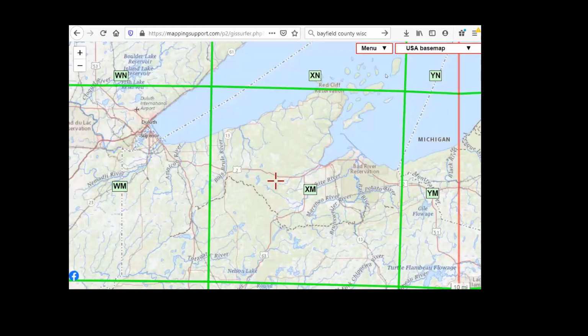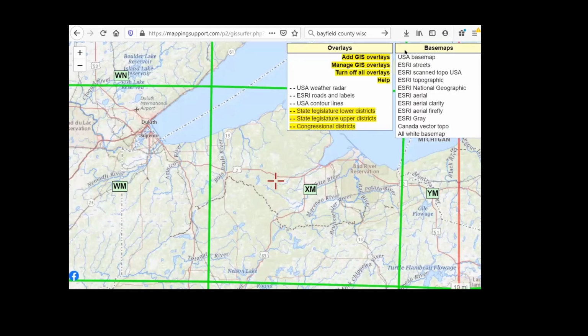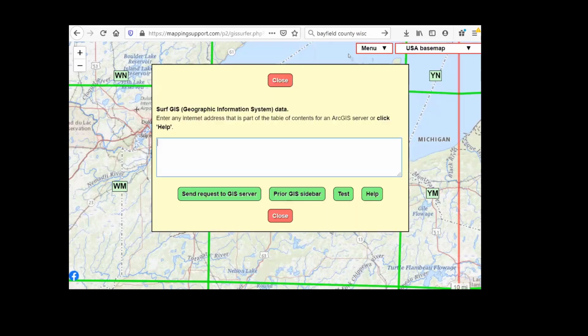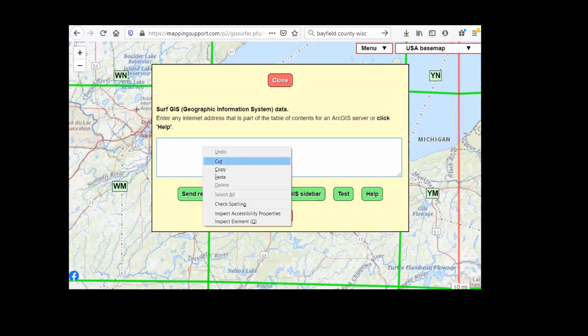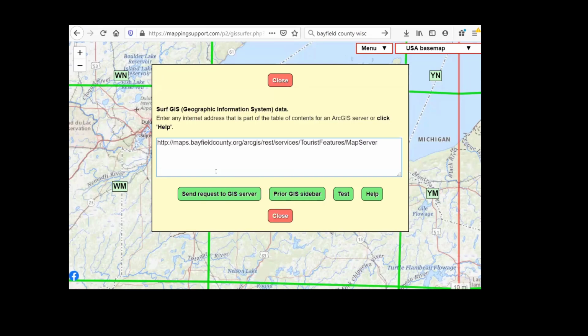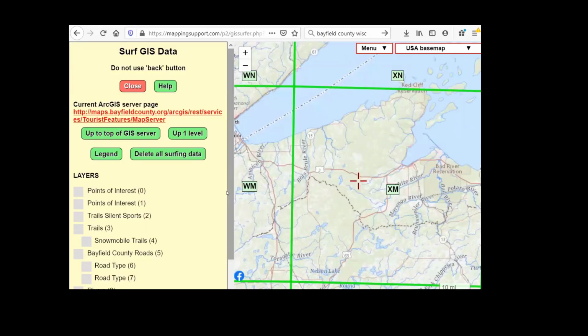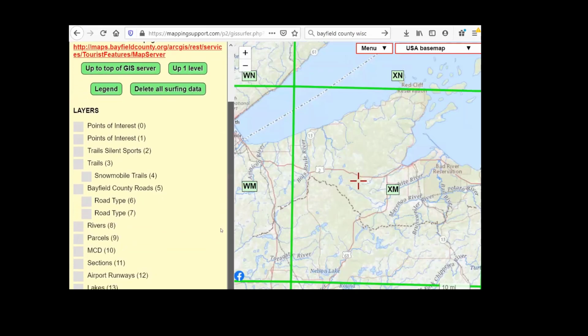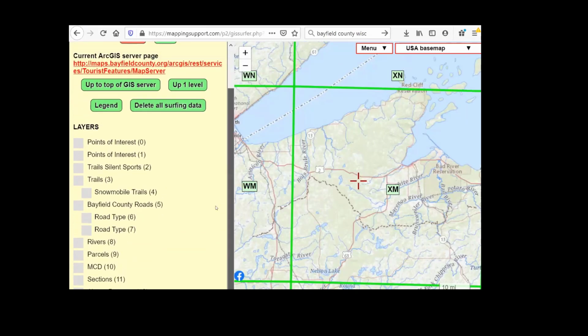Now, to surf a server, I'm going to click on the base map button, look under the overlay column, click on Add GIS Overlays, paste in the server address, and click Send Request to GIS Server. A sidebar opens that has the layers from that page.